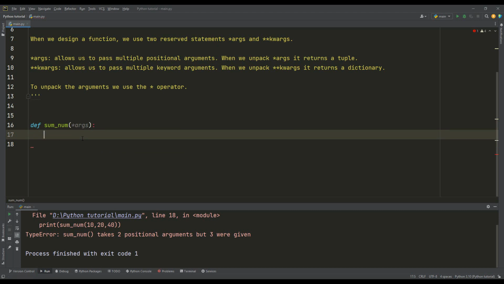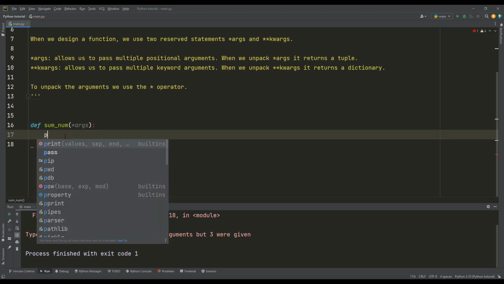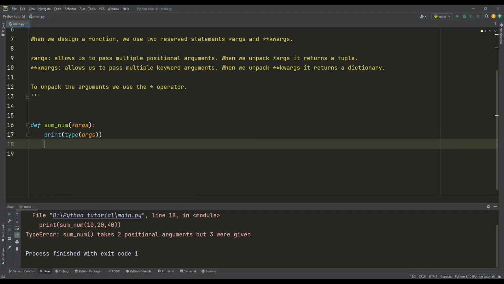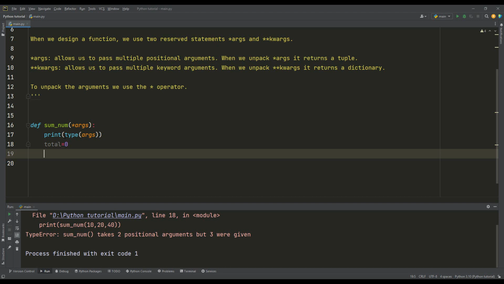I can loop through the tuple. So for example, I want to print first the type of this args. The type will be tuple. Then I identify here total, which will be 0, and I loop for arg in args.